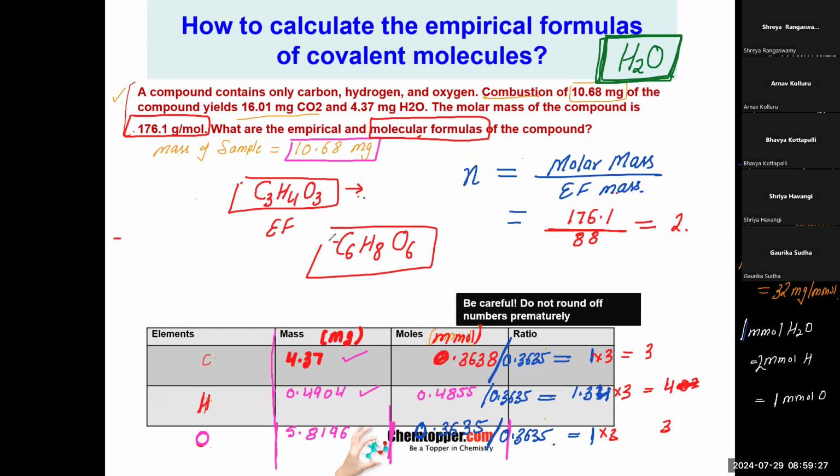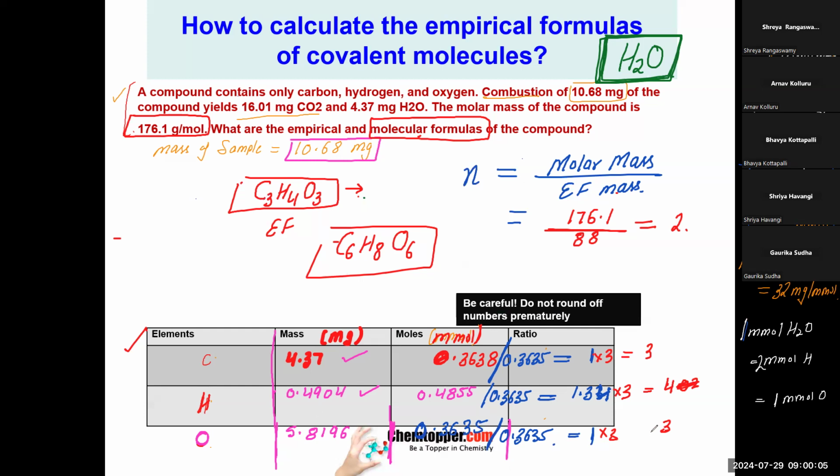If it is a free response question, how am I going to do it? I'll make this table. I show the calculation the way I was showing milligrams of CO2 to milligrams of carbon. I'll show that dimensional analysis complete. Show your work for free response. And you will get free response questions on my website also in the final test. Then you can go from milligrams of water to milligrams of hydrogen. Then you show how you are calculating the milligrams of oxygen. Then take the ratio, then complete the table.